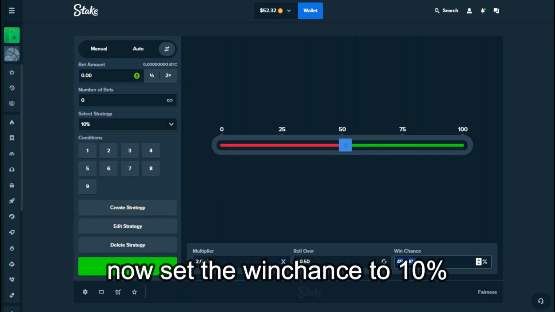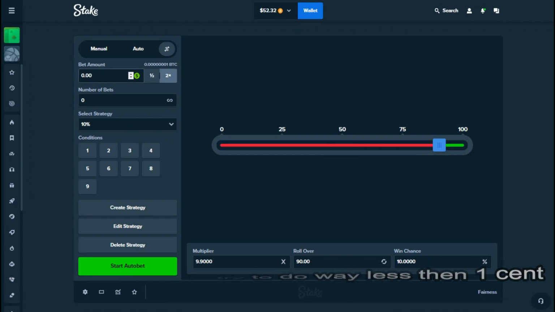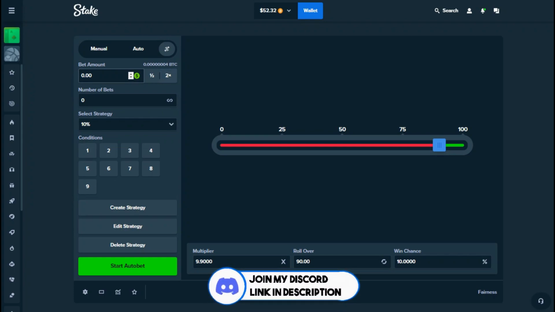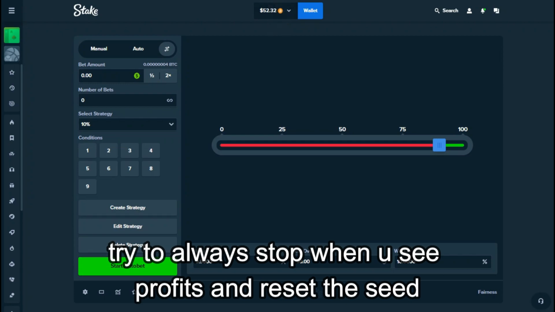Now set the win chance to 10%. For the bet amount, try to do way less than 1 cent. Try to always stop when you see profits and reset the seed.